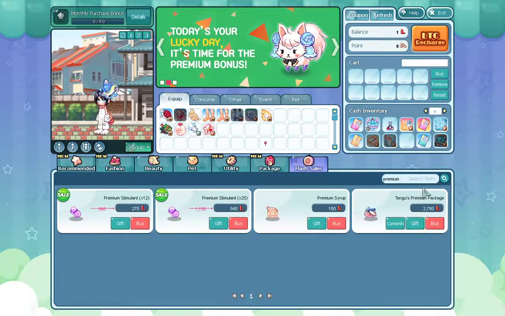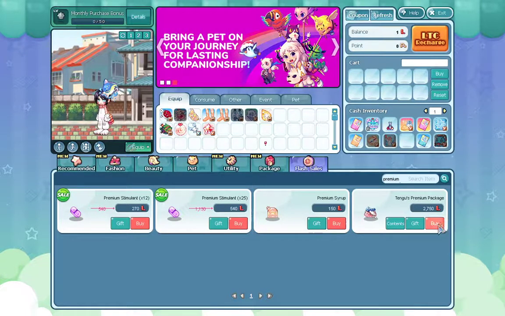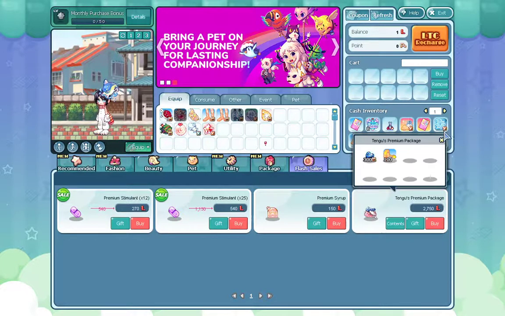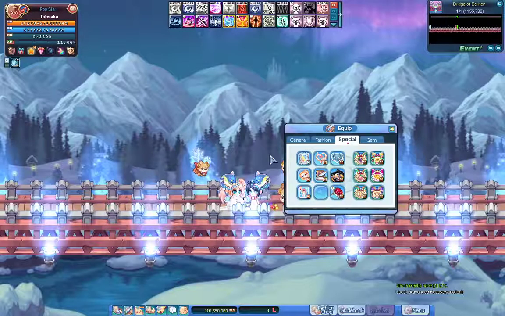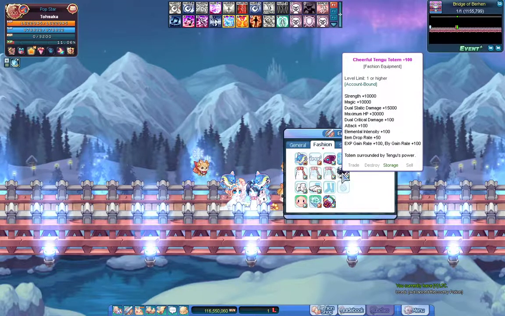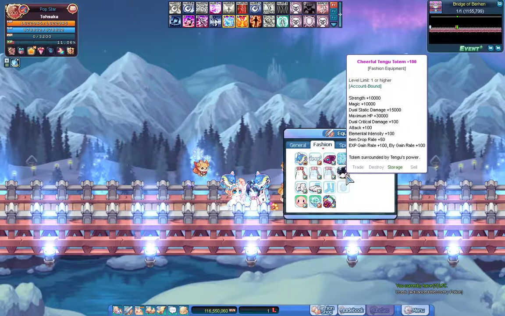This thing. Right here. This is essential too. Because how are you going to pass up all these stats right here? Look at this. Look at those stats. You tell me you're going to pass that up. Pretty sure not a lot of people would.